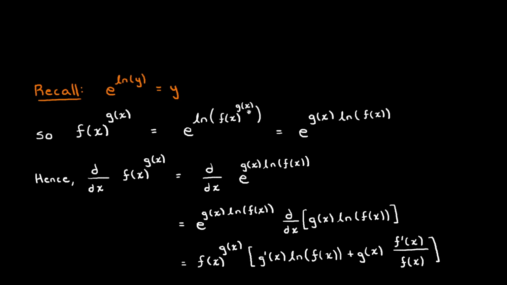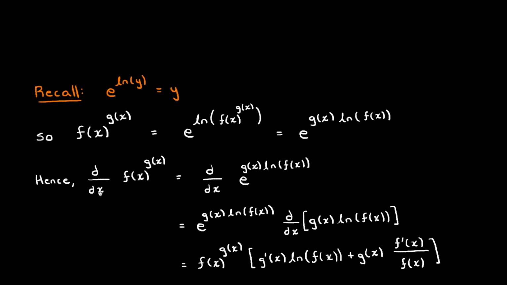And now we can use another property of logarithms that lets us bring the exponent down. So now we can write this as e raised to the power of g of x times the natural logarithm of f of x. Now the whole goal here is basically that I don't know how to take the derivative of f of x raised to the power of g of x, right? There's no rule that helps me with this. But if I can somehow get rid of this exponent, then I'll be able to apply some of the rules that I already know. And using this e raised to the natural log, it actually lets us do that, right? It lets us bring the power down from f of x, and now we can maybe apply some sort of product rule, and that's where we're going to go with this.